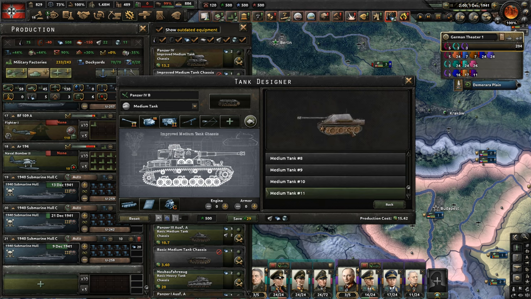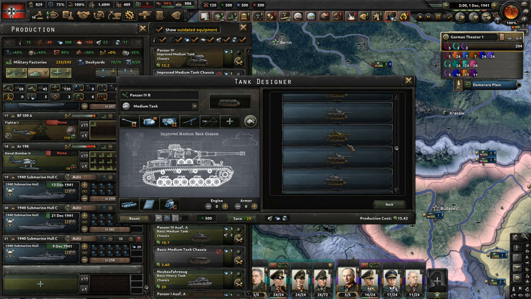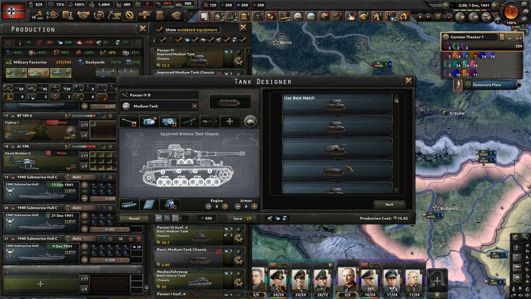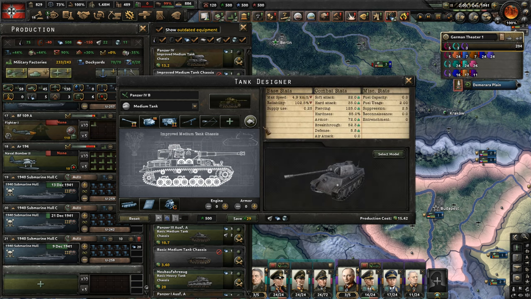This is the Jagdpanther, the hunting Panther, but there must be a normal version. And there too. This is a little bit stupid in the game that they don't find the correct models. I complained very much about this. Panther, there's no Panther. Okay, Panther. That's a Panther.